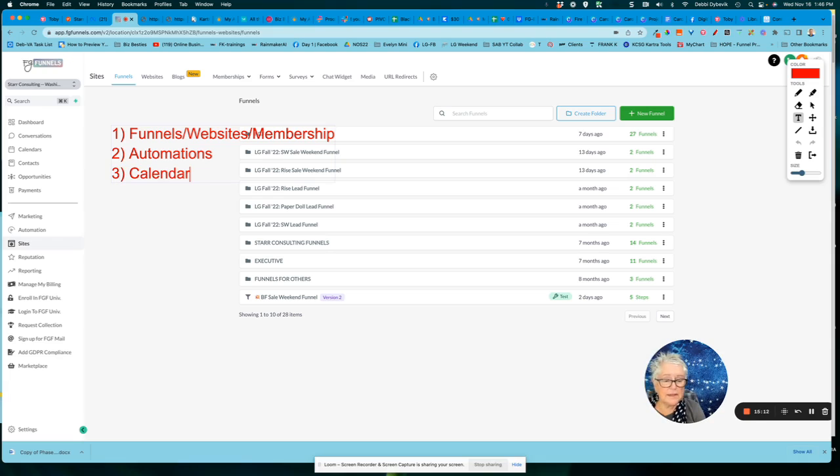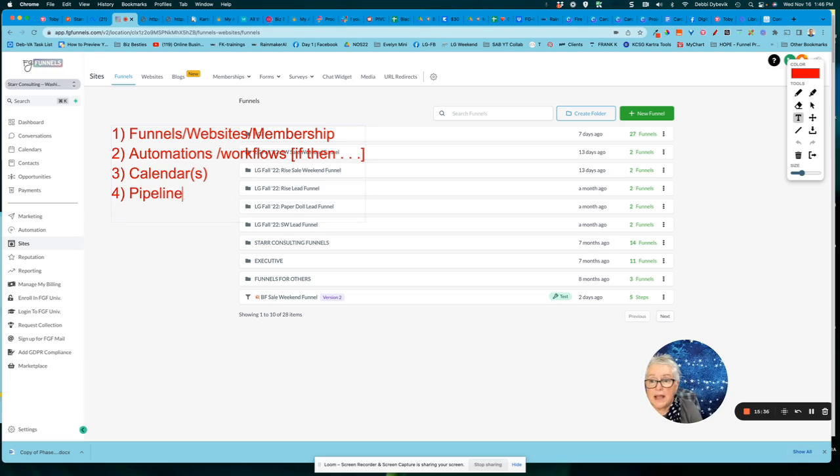I might not be doing these in the same order, but that's okay. You can have multiple calendars. And with the automations, I like to say automation slash workflows. Again, I just want you to think of the if-then. If this happens, then do that. So then we have our calendars.